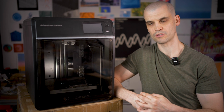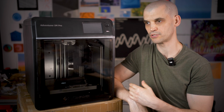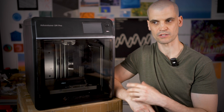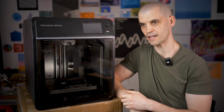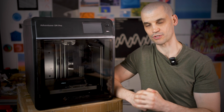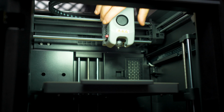If you are looking to have this as a hobby, then this printer doesn't really give you much flexibility in being able to modify things or tweak and change things. But this is my first experience with a closed source printer, and I must say that I really do like the experience because I am someone that just wants things to work and I don't want to have to babysit the printer.